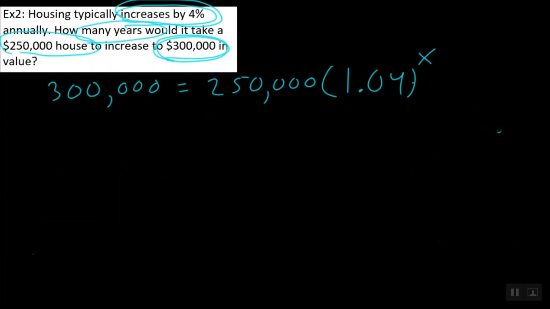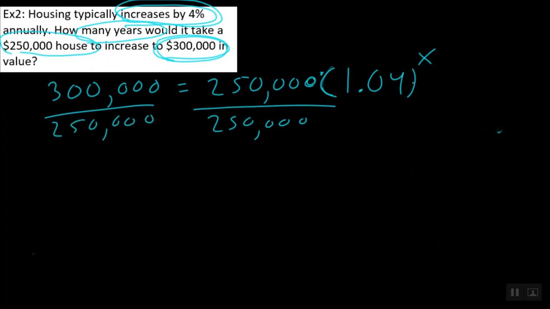Okay, having rewritten my equation, how are we going to solve for x? Well, the first thing we want to get rid of is this multiplication that we see right here. What is the opposite of multiplication? Of course, that would be division. So we will divide both sides by 250,000. Now when you do that, a cool little trick is everywhere you see a 0 on top and a 0 on bottom, those can actually cancel. And so really this is like saying, what is 30 divided by 25? Using my calculator, I find that that is 1.2 is equal to parentheses 1.04 raised to the power of x.